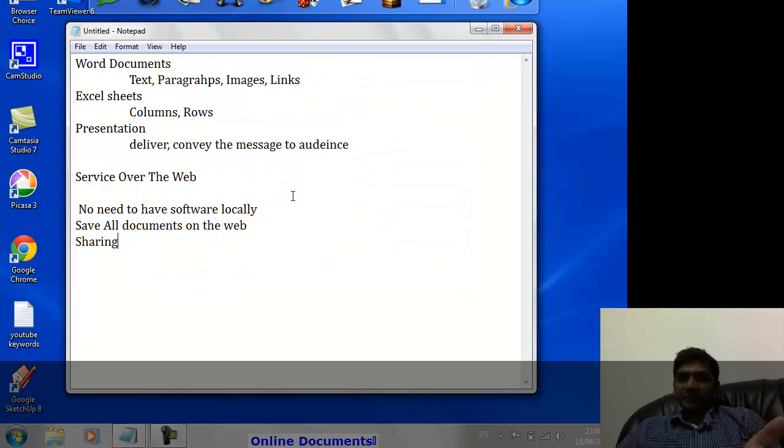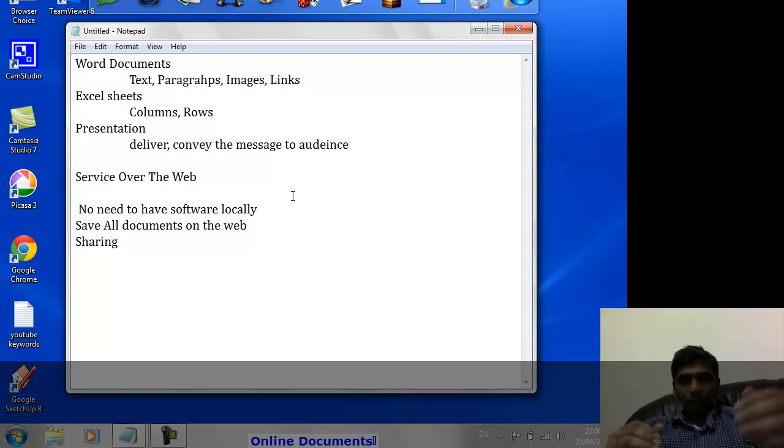Now if I wrote a document and sent it to 2 or 3 people through email, and all these people have made some changes in those documents, it is very difficult, not easy, to merge the changes of all those 3 people into one place. This problem is also solved if we are using internet services.